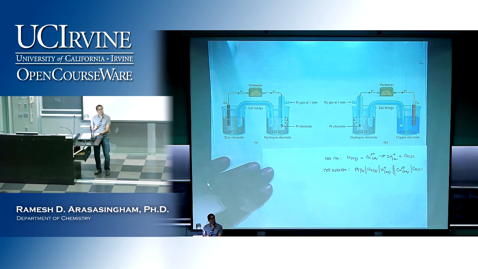All right, so if you use the hydrogen electrode, depending on whether the hydrogen electrode is the anode or the cathode, you would write the cell notation in this way. Remember, you have to keep in mind these are all galvanic cells, and we only take reactions that are spontaneous. So both of these examples that we look at are spontaneous reactions, all right? And that will be the cell notation.